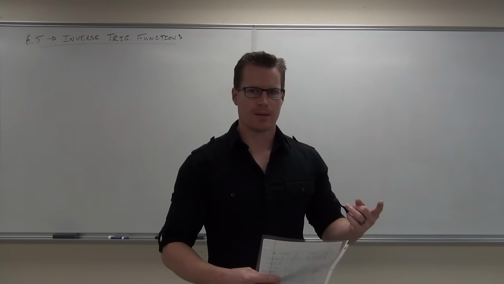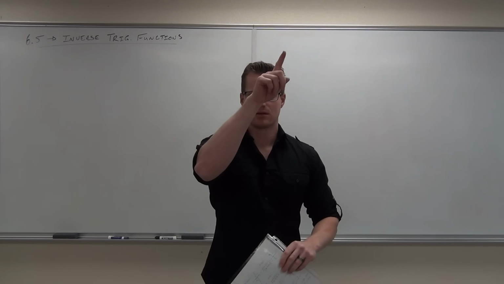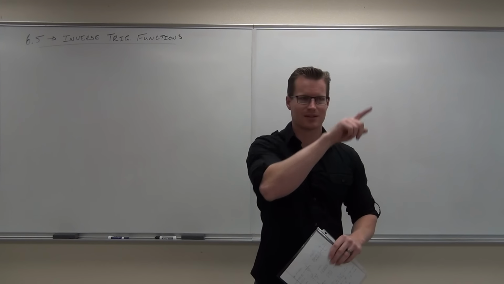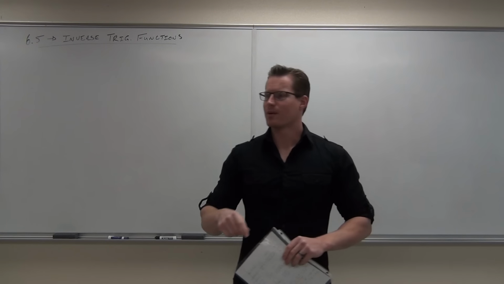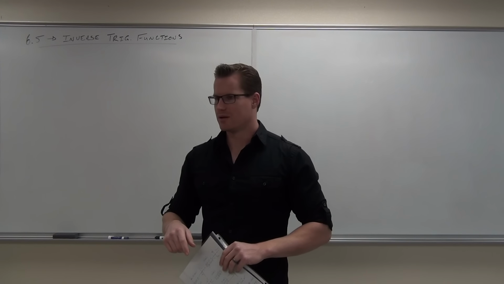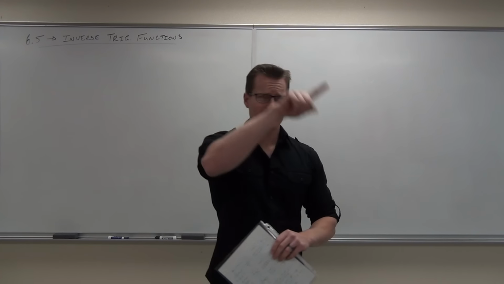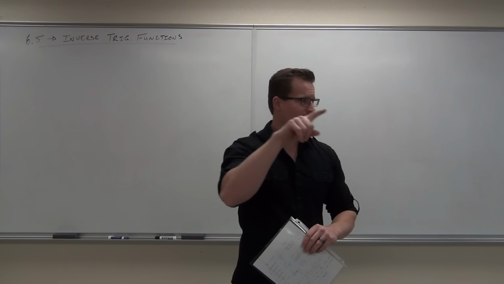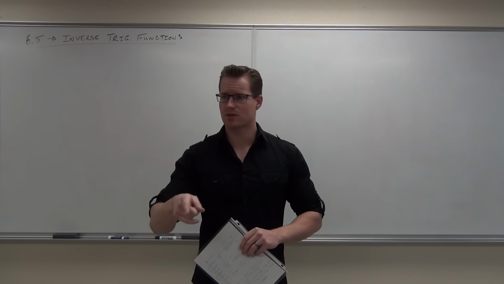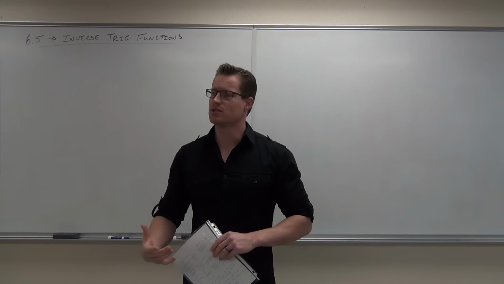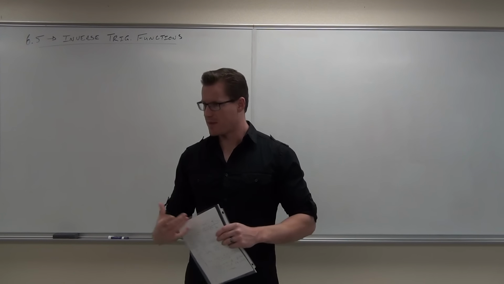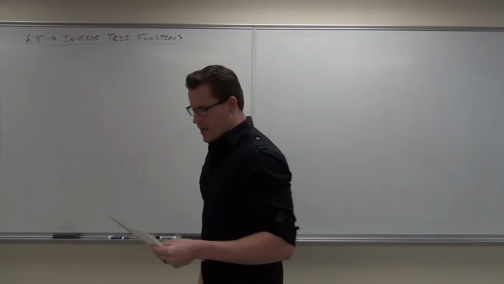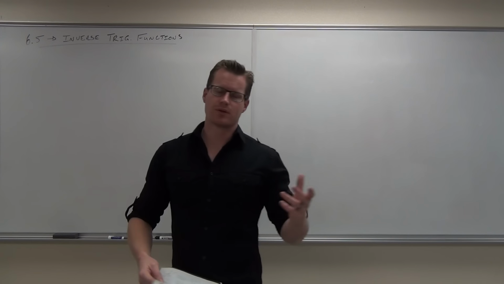Is tangent considered 1 to 1? Well, tangent does this, but then over here it does this. So you have to restrict the domain then? That's right. What about sine? Is sine 1 to 1? From 0 to pi? Heck no, it does this all the time, right? And so does cosine. But if we do restrict the domain, then we can change these functions into something that can have an inverse.